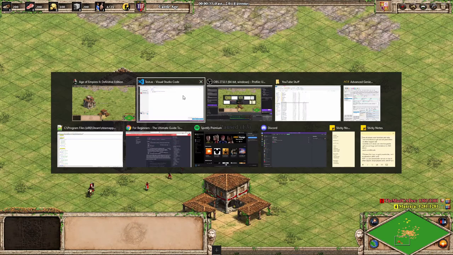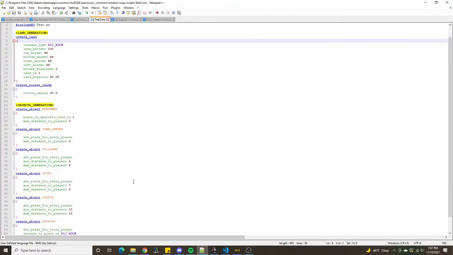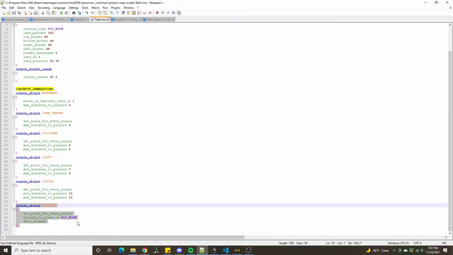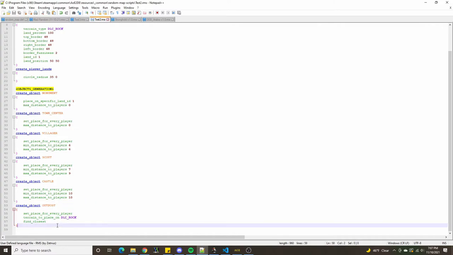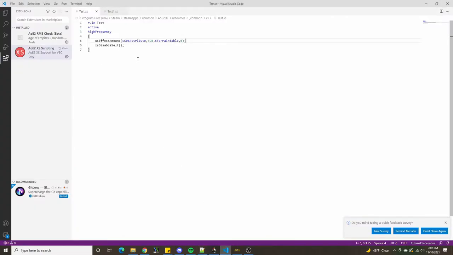The fact that this XS script was called last, it doesn't enable our outpost here to be placed on rock, because when this outpost is still trying to be placed, this rule has not yet come into effect. So that's one thing to know, is that an XS script cannot affect the way that a map will generate because it always happens last. And then we can try to give a different example.